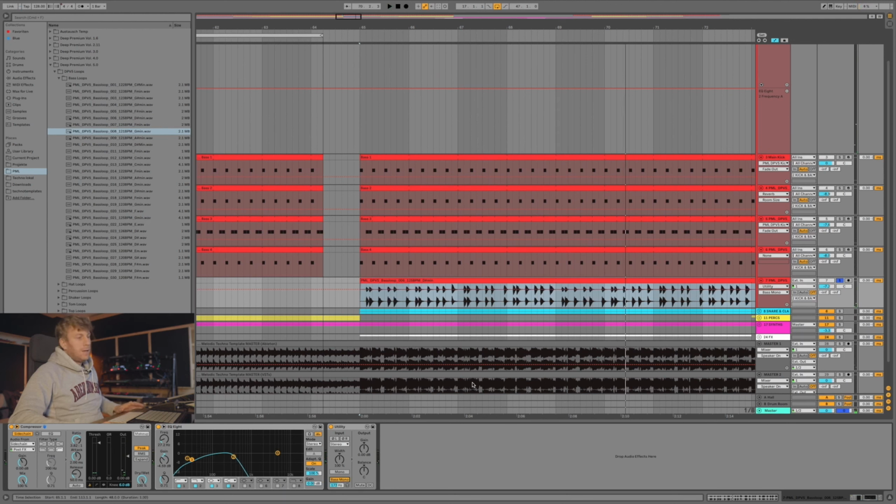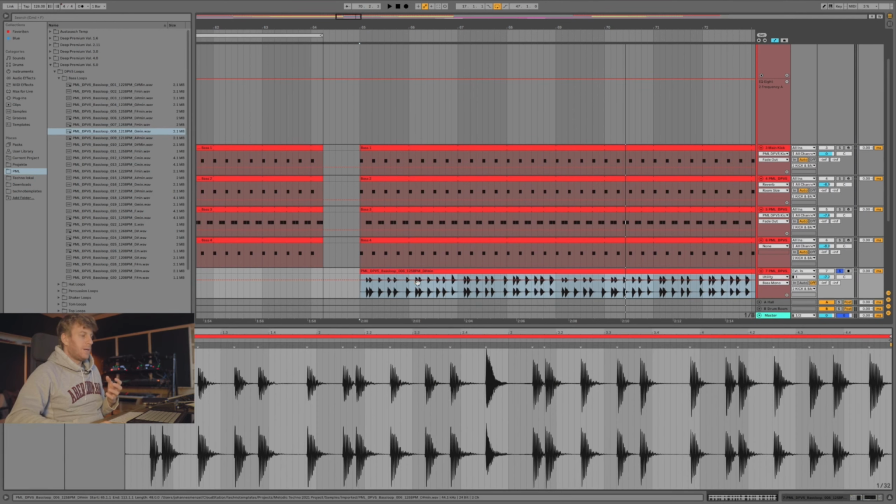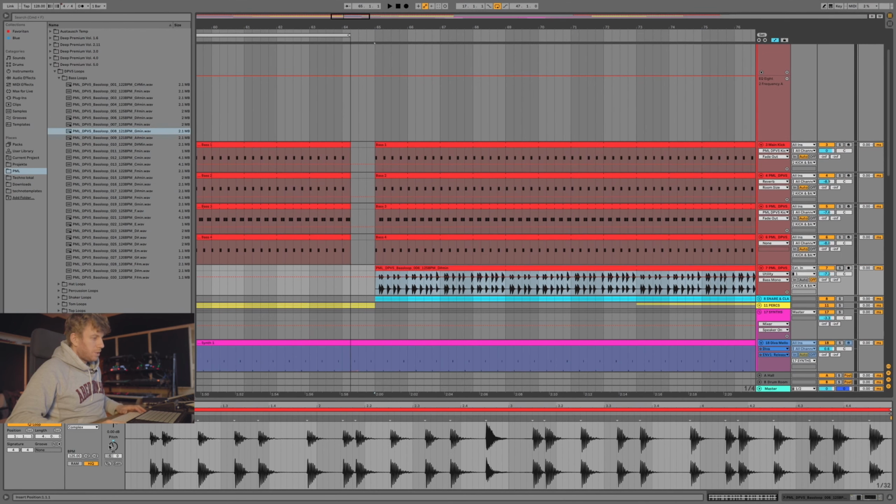And the thing which is also important, I put the bass here to mono because the sample has a bit of reverb on it and a bit of room information, which sounds nice, but on the deeper frequencies I just don't want this. And I pitched it 5 semitones because the original sounds like this.